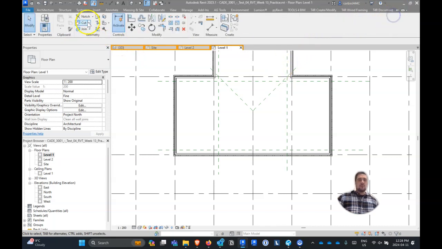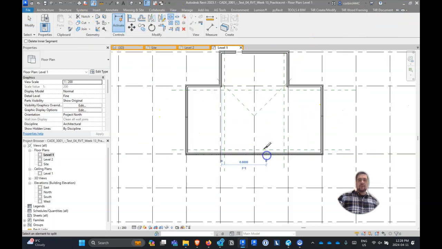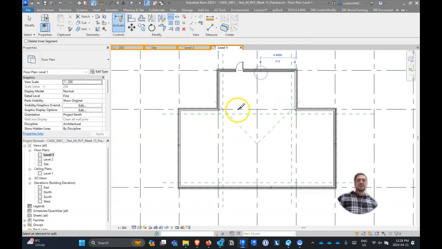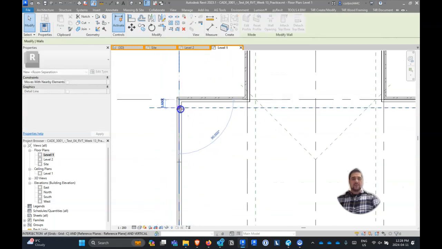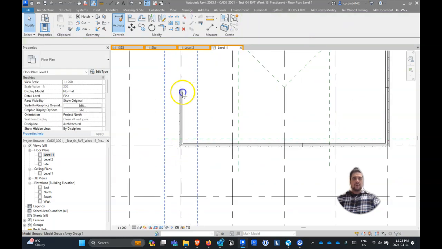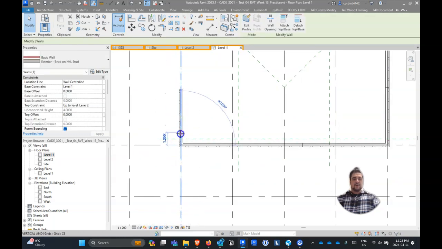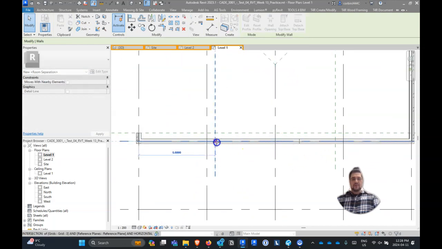So we're going to click the split element button, and I'm going to split the walls on all 4 sides of our major sides here, and then I'm going to pull those walls back to be at the area of these grid lines. So we're going to pull this back to that grid line, and this back to the grid line as well, and we're going to pull this one back to the grid line.